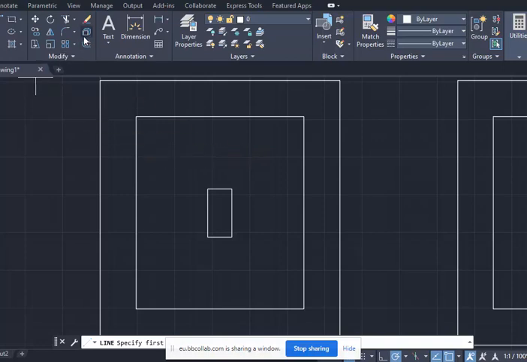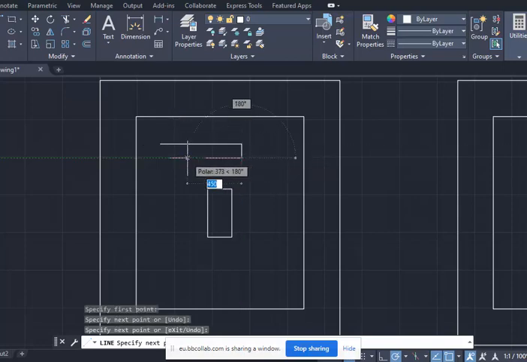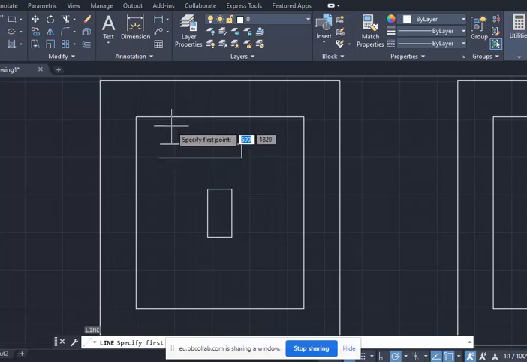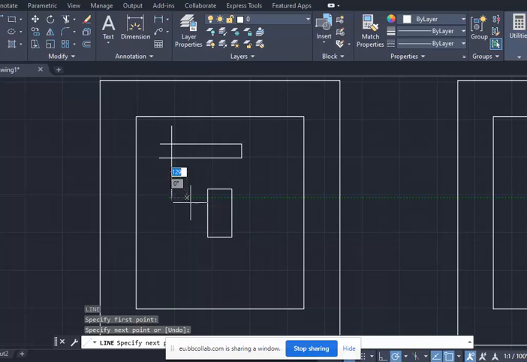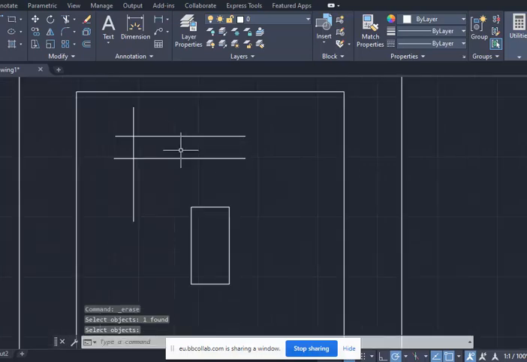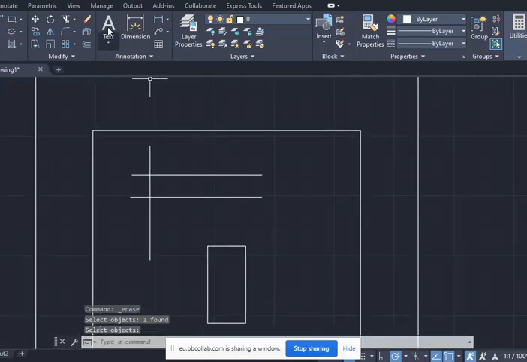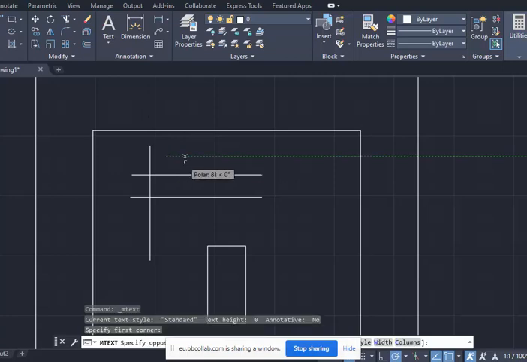Just first what you can do, make an offset or just create one line and other line. Okay, and then another line like this one. Okay, and then you can delete this one. So these are mentioning the bars, and here you can write down the text. This is the text. You can write down here.